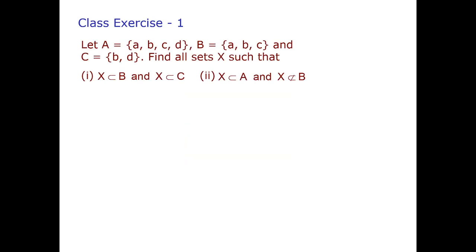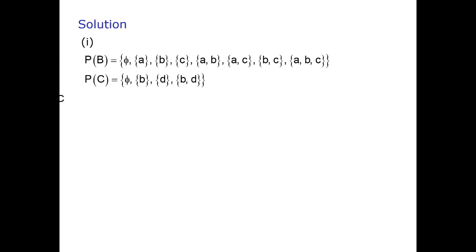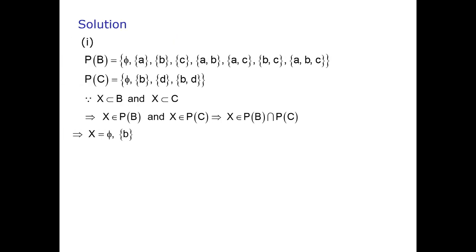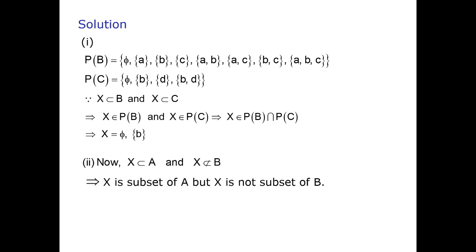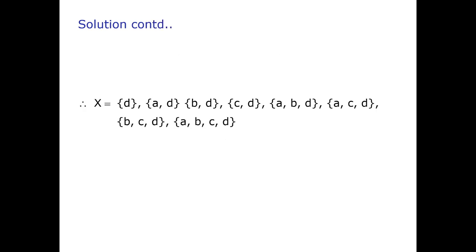Now some exercise for you. Now there is a question number 1. Let the sets A, B, C be given. We have to find all sets X which satisfy this condition. So this will be an exercise for you. I'm just sharing the solution part of it. You may note it down, and you have to discuss it with me. For timing, I'm just sharing the solution, so you can hold the screen for a while and note down the solutions.